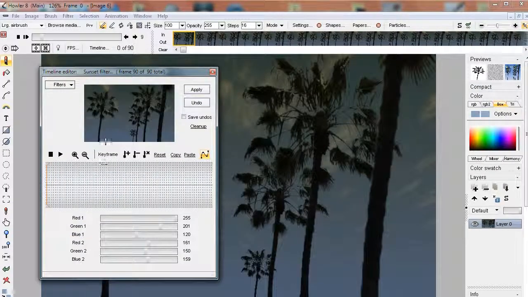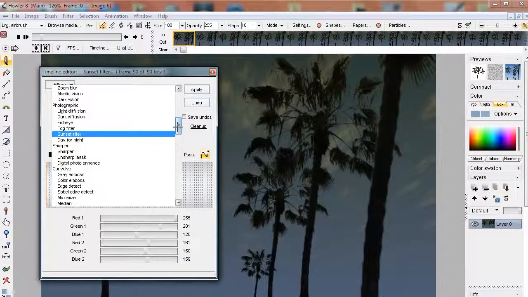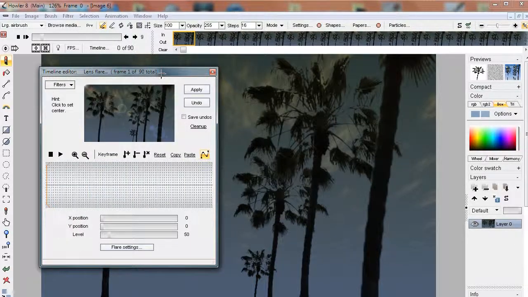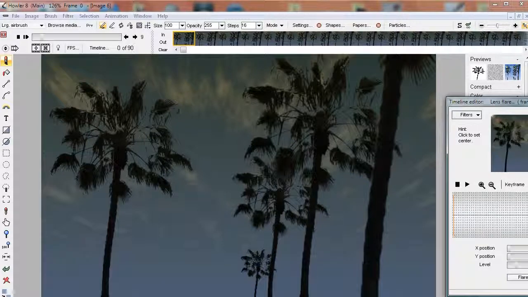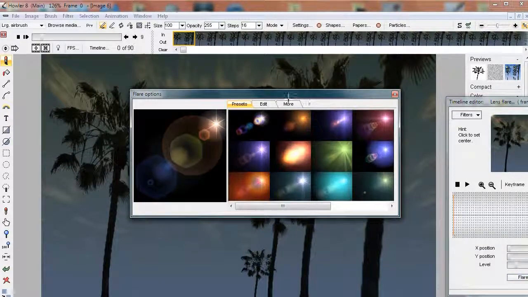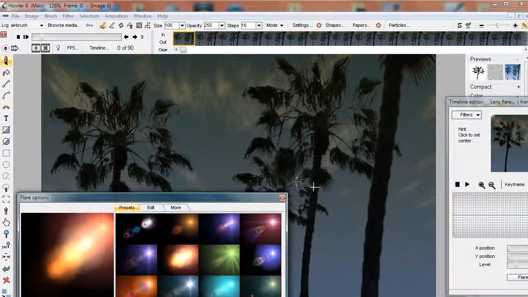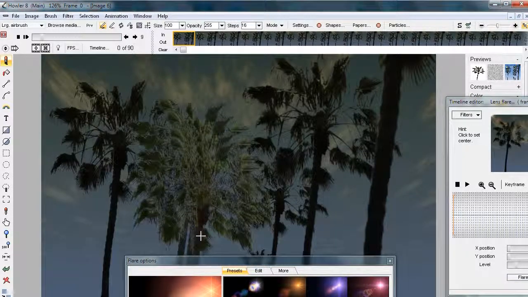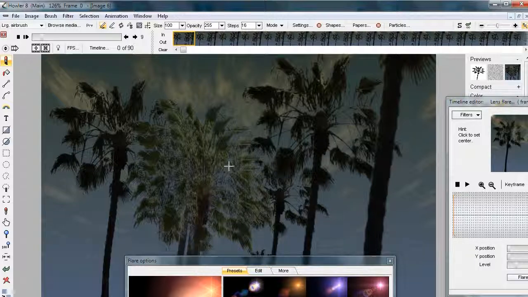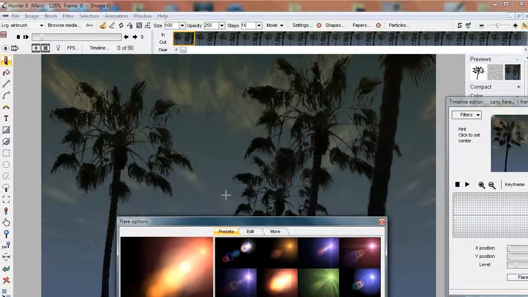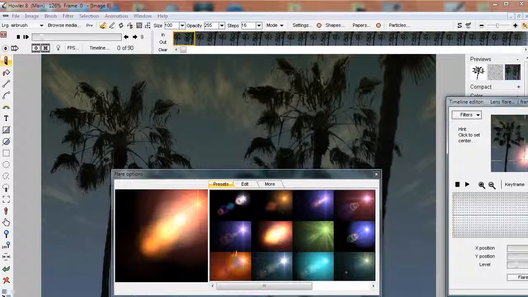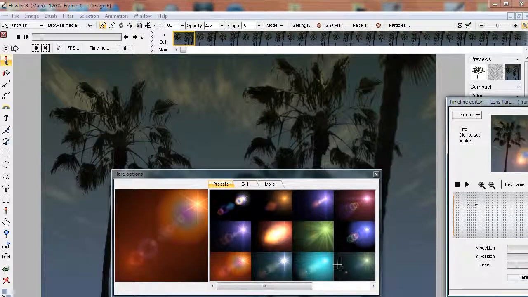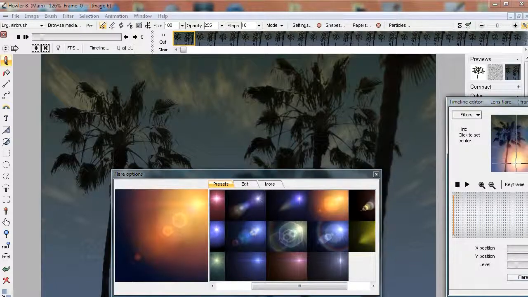Apply that. And then, of course, most importantly, we need to add some animated lens flares, or sunset at least here. Let's go to the lens flare module. And in the lens flare module, we can go and show those lens flares. Let's give ourselves a nice... oops, that's not the lens flare I want here this time. Let's undo that. We need to see the lens flare here. Here's the preview. Let's see what that looks like. One of these will give us a nice sunset. There you go.